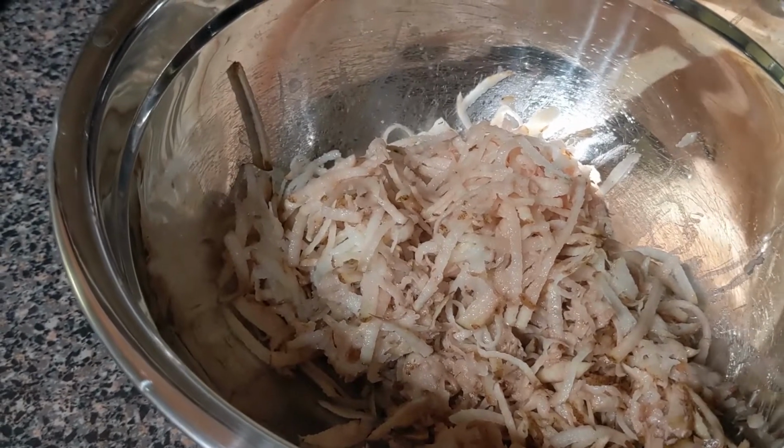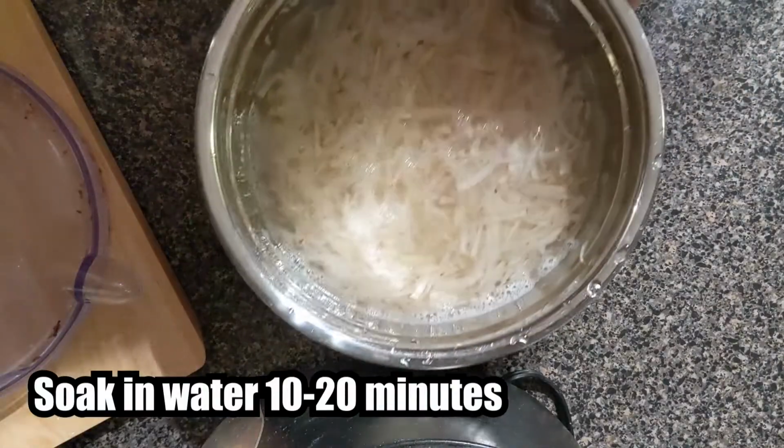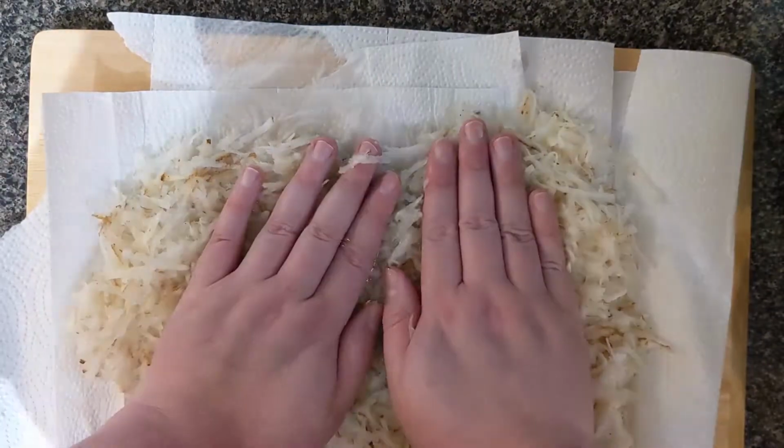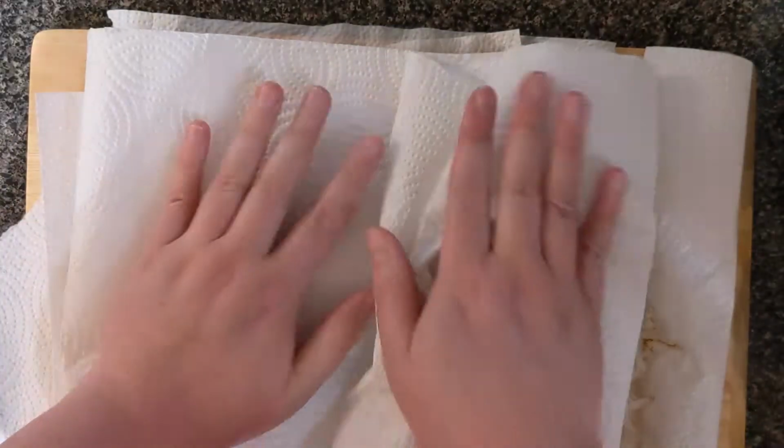And that's what you get. You get a nice pile of potatoes. But you're gonna wanna soak these in water. Immediately fill them up with water and soak them for 10 to 20 minutes. You can remove some of the excess starches and keep them from oxidizing and turning that reddish brown color.